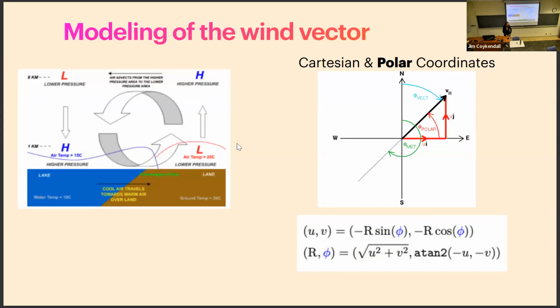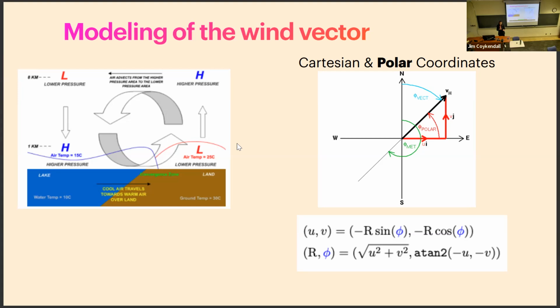So as I said, I research modeling wind speed and wind direction. But before I get into my research, I would like to take a moment to define what wind is and talk a little bit about ways we can represent the wind vector. As we can see in the left picture, wind is an atmospheric circular motion that arises when warm air is replaced by cooler air, for example, or cooler air is replaced by warm air.